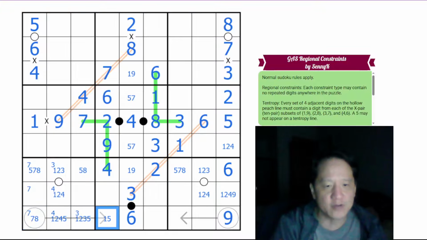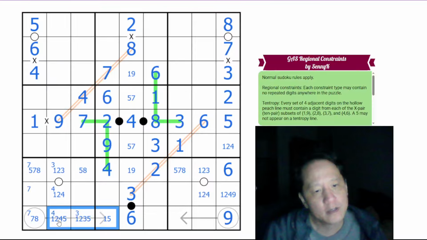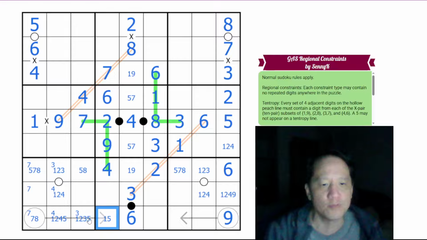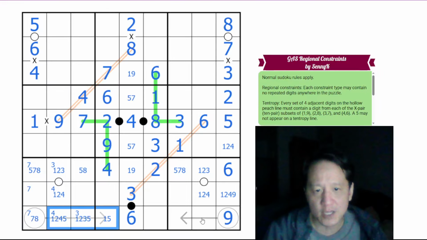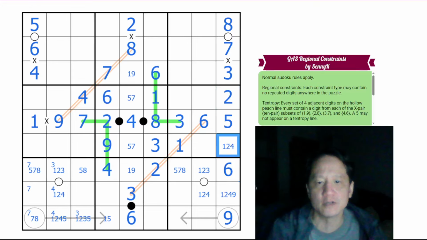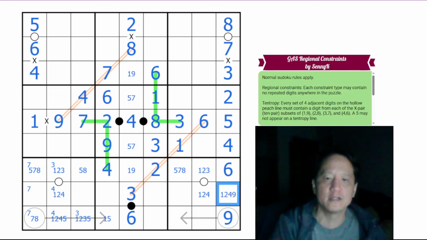So this is 7 or 8, which means we are guaranteed a 1 on this arrow, right? It's either 1, 2, 4 adding up to 7, 1, 2, 5 adding up to 8, or 1, 3, 4 adding up to 8. So you cannot have a 1 in the rest of the row. This can't be 6. This 2 and 1 eliminate 1 and 2 here, so that's 4. This can't be 2, 4, or 9, so this is 1.